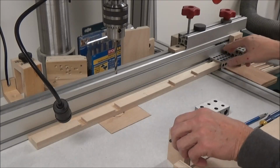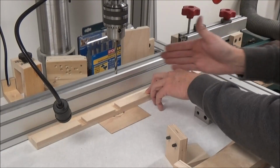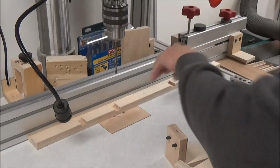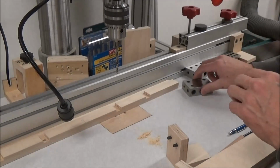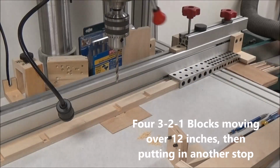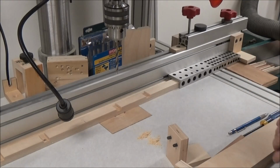So I've brought in a couple T-nuts here. And when I get done with this cut, I'm going to hold it and then put in my second stop and then register off of the second stop. I'll show you what I mean here. Yeah, that'll work. Incidentally, you can see that because my stop extends out over my saw table or drill table, I've got just a false table here, or extended table, clamped with a quick clamp underneath there to hold that. So let me make this one.